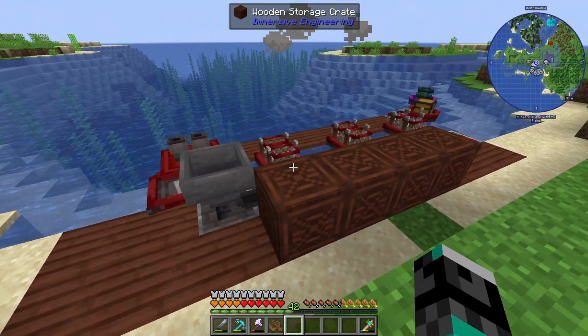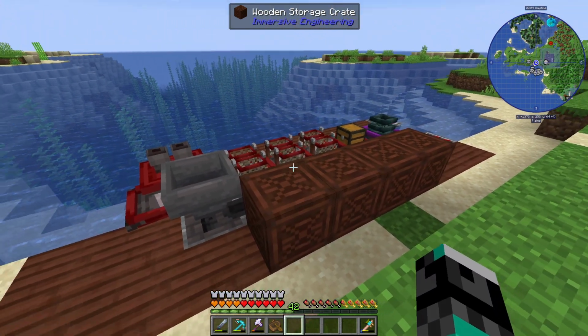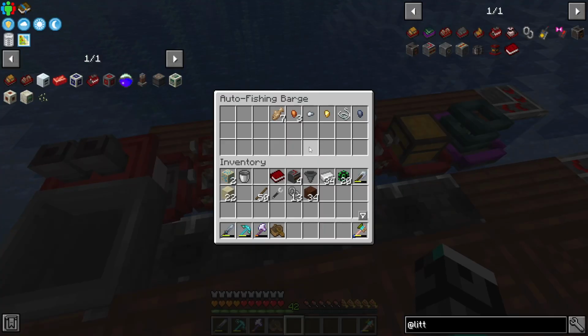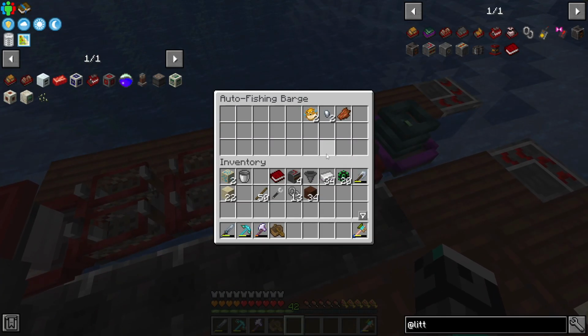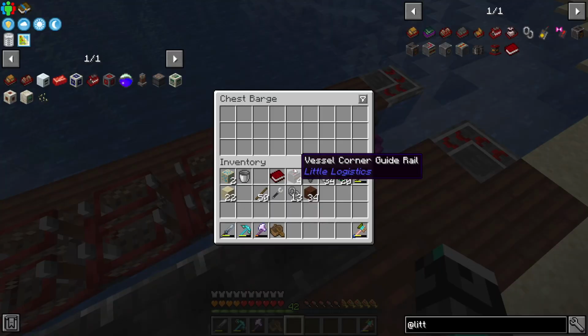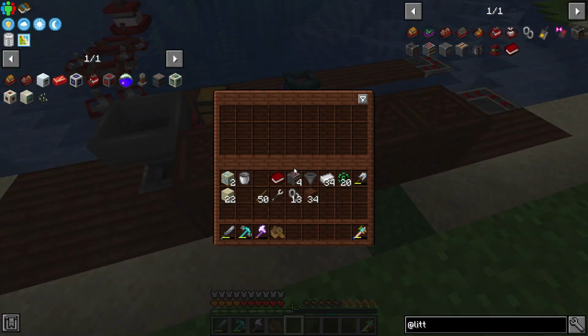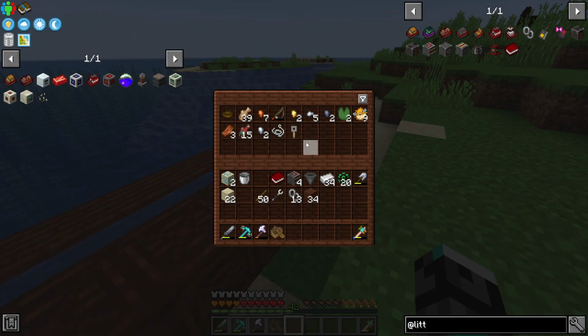You should wait a little bit, and you should start unloading and giving me fish. Yes, you can see, you can even right click and you can see the items that are being sent here. And of course this guy actually picks up the nuggets. I don't really know what I can put in this chest barge. I don't know if I can put more fuel and he's gonna use it. And did it? Yep, there we go.